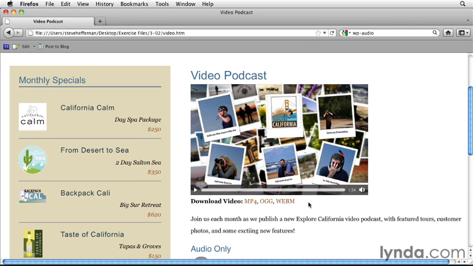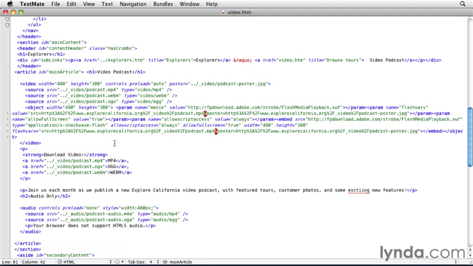To do this, we have to modify our Flash embed code a little bit. So I'm going to go back and do that. The Flash Media Playback Player uses an object and embed tag in its embed code, but this doesn't allow us to have a fallback image because basically the embed tag acts as the fallback for the object tag. So we're going to need to change that to another Flash embed method that doesn't use the embed tag.